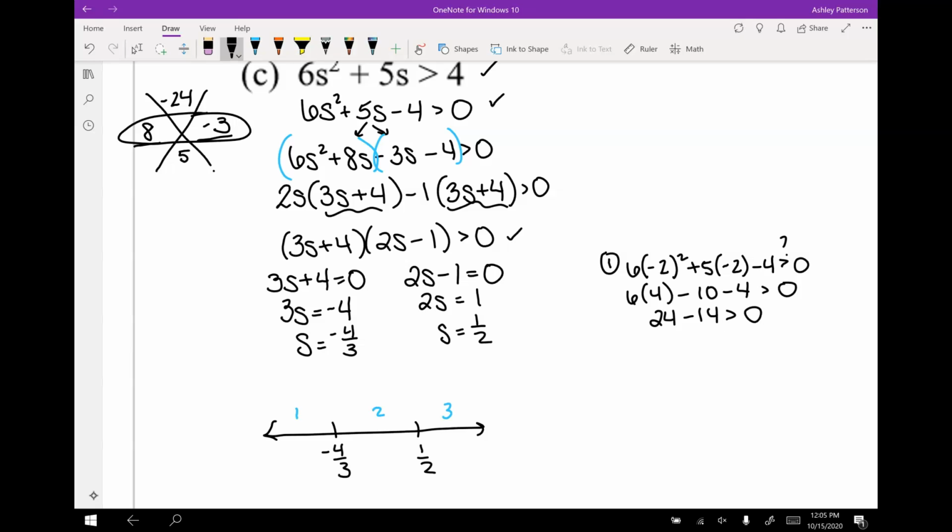Okay, so right away I can see that it is, I thought it was less than, greater than, because this is going to give us a positive result. So this is kind of nice. We haven't seen solutions on the outside of the x-intercepts, right?